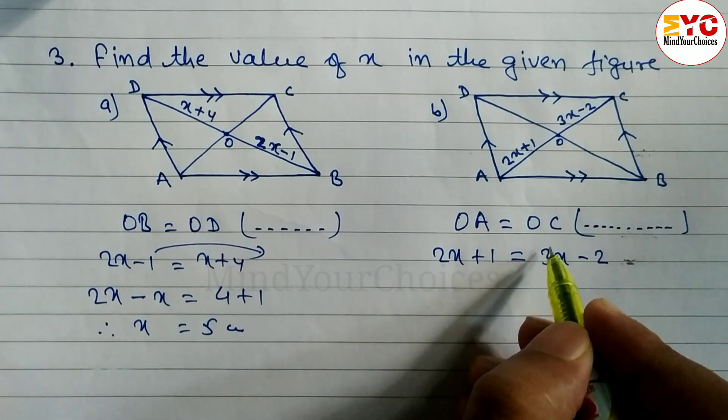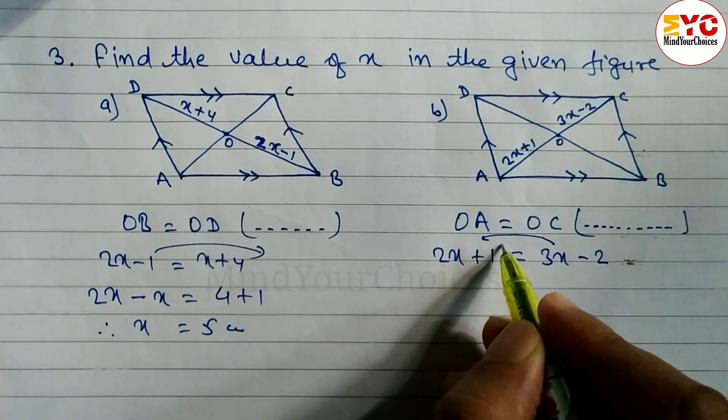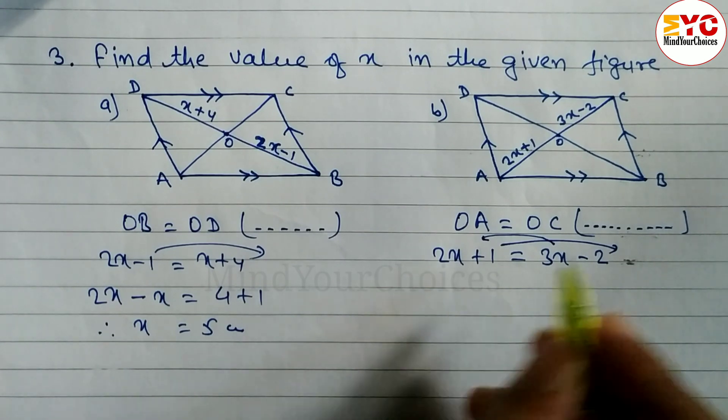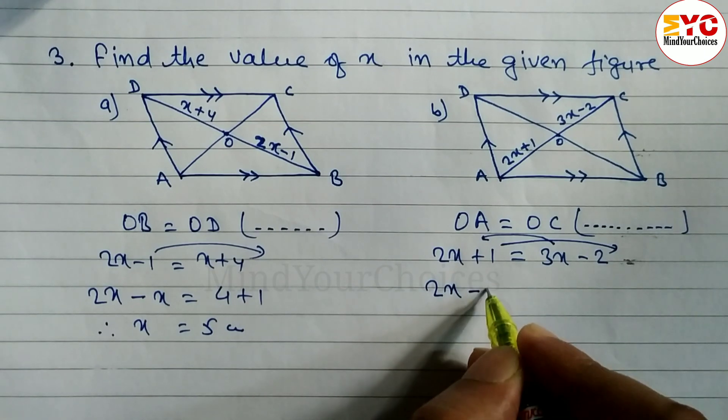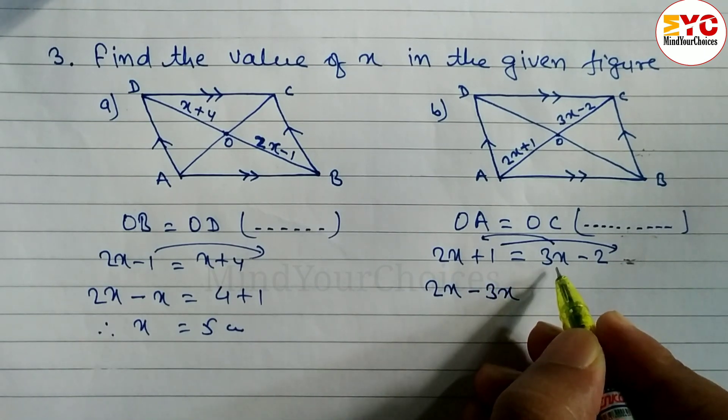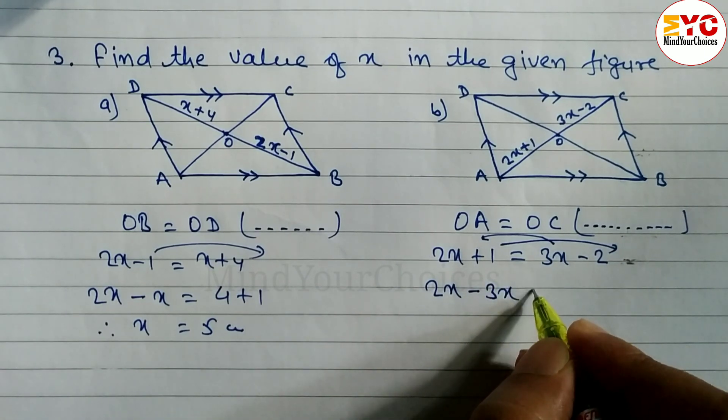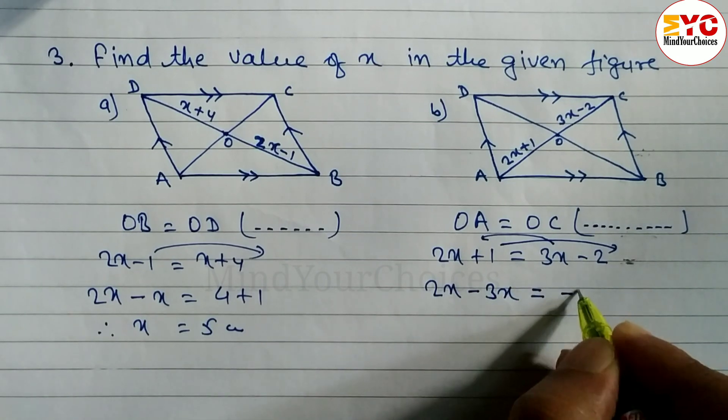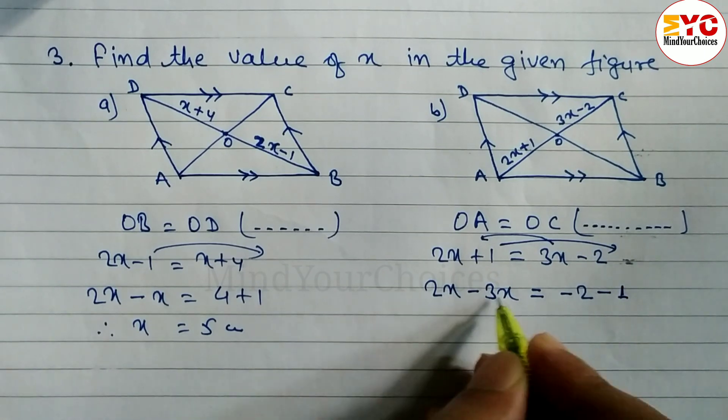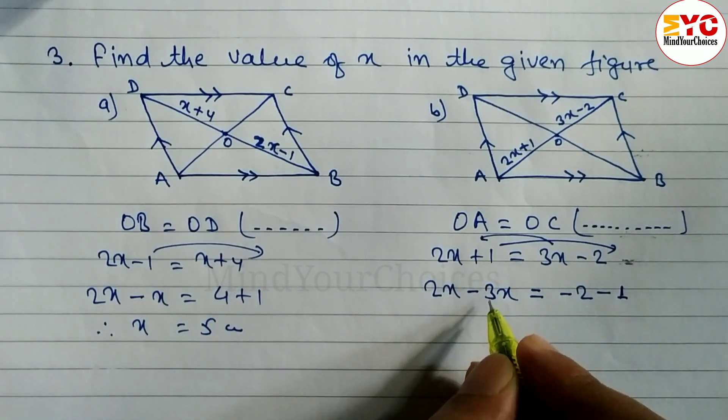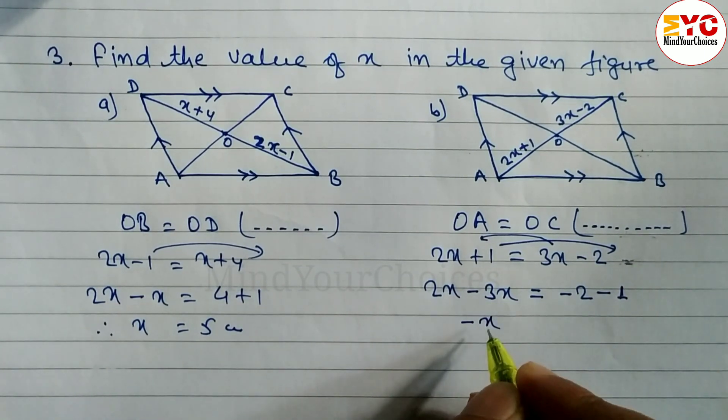We have to arrange like terms. So 3X, we have to take here, and 1 we have to take at the right or last. We can say 2X here plus 3X, so we have to write here minus 3X. When you change the place, you have to change the sign also. Is equal to minus 2 is here. So minus 2, when you take this plus 1 to the right side, we have to write minus 1. When you subtract, 2X minus 3X, 3 is greater, so we have to write minus X remaining.